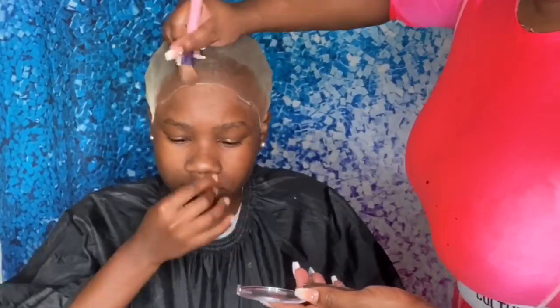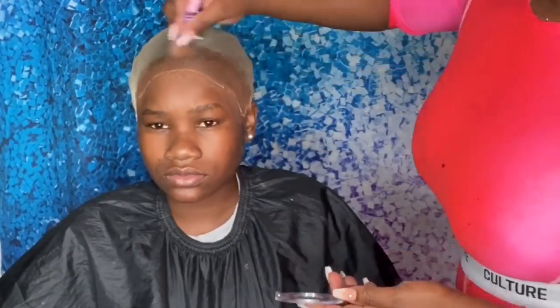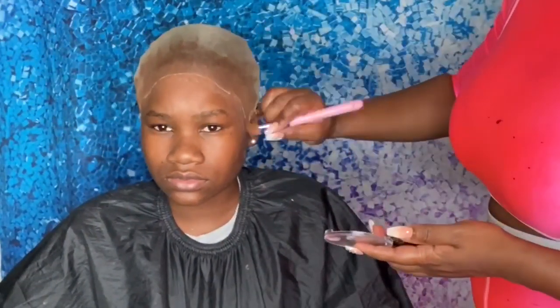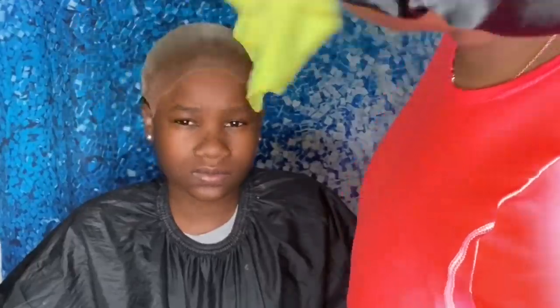As far as the Ruby Kisses foundation, I am using level 16. I did a combination of both shades, and I'm just brushing that in really nice and good. Then I'm going to take my alcohol and rag and clean up any makeup that got onto the skin. But here is that deep curly 13x6 lace front wig.